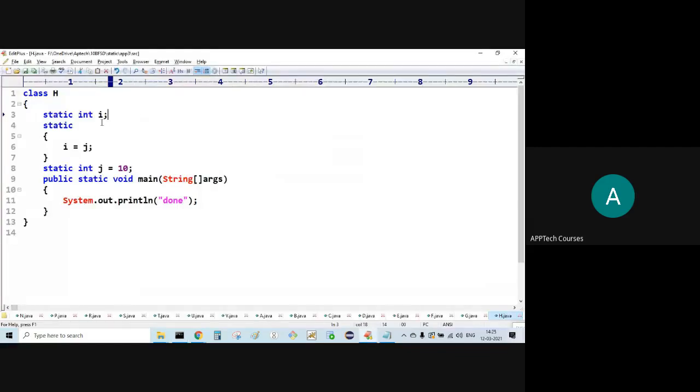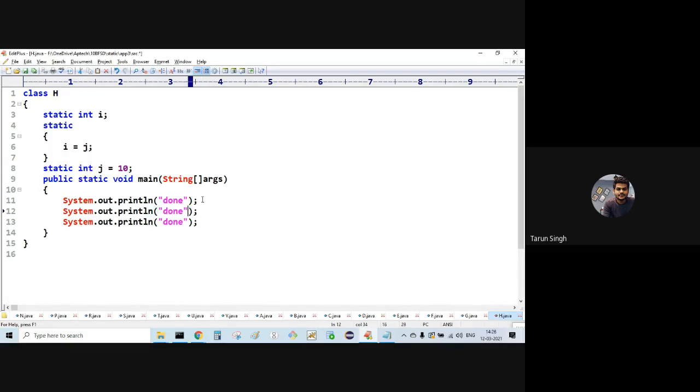In type and int J, while loading, it is 0, loading with 0 only. Now, while executing, J got initialized with 0. Then the static member I value is there, currently 0. For that, I'm assigning J. Sir, J also will have 0 at the initial stage, right? Yes, of course. That is also one field.